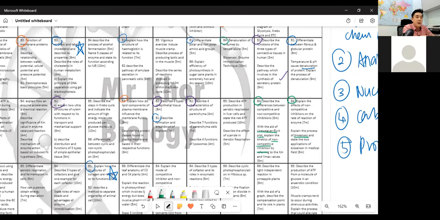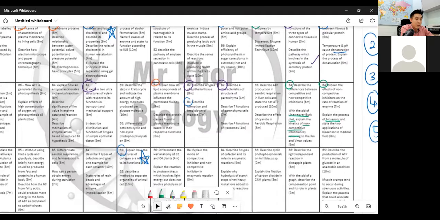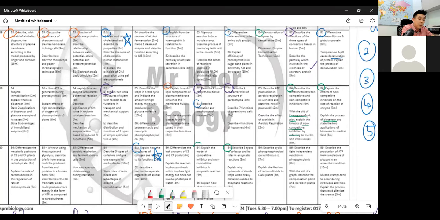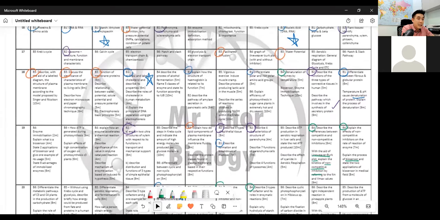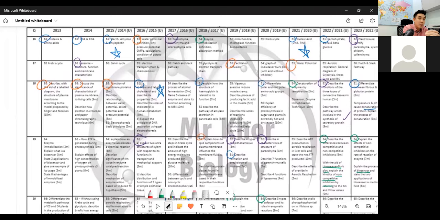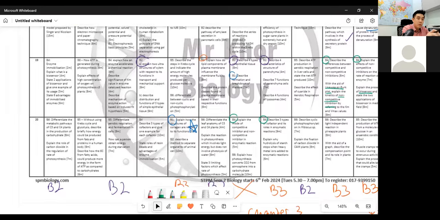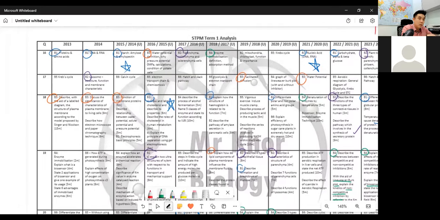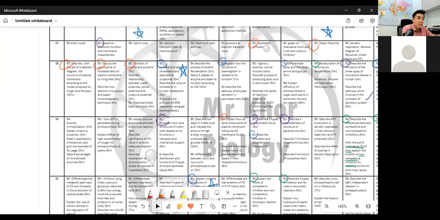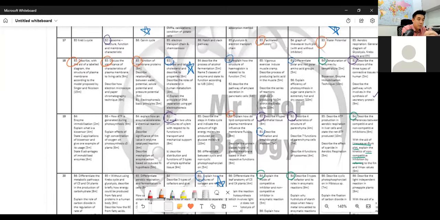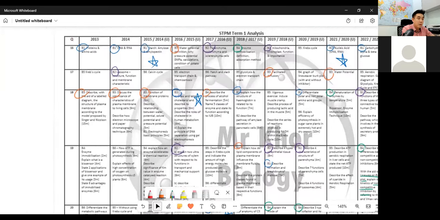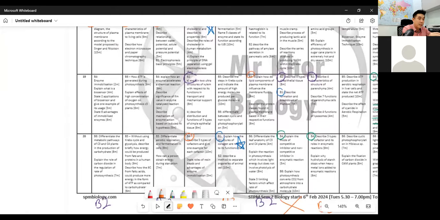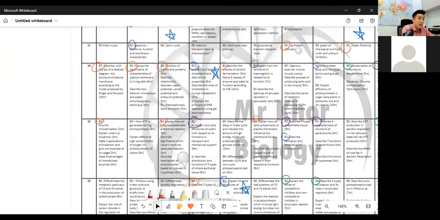Guys, denaturation of enzyme, biosensor, enzyme immobilization. In fact, enzyme immobilization came up quite a number of times. Okay, the three cofactor, competitive, non-competitive again. Then here, enzyme immobilization. Oh, I missed out on chapter 2 here. Oh, yeah, chapter 2, I changed for purpose. Okay, then 2007, don't have. Chapter 4, cofactor, chapter 4, enzyme immobilization again.